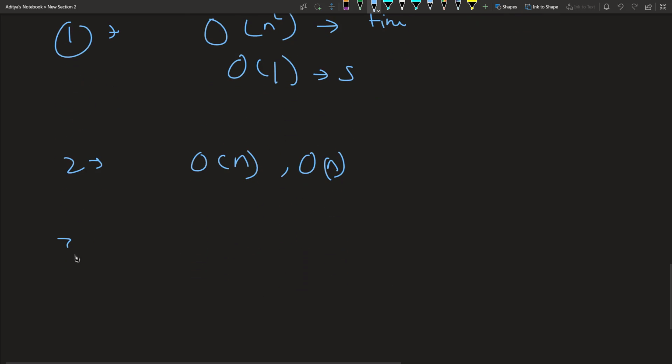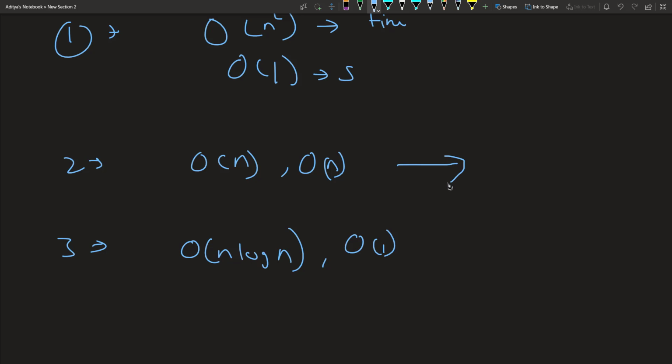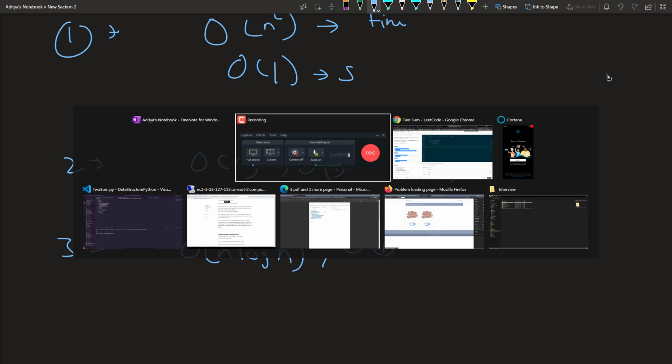The next solution that we arrived at was big O of n log n, and the space complexity was just big O of 1. So these are the three solutions, but for this video we are simply going to implement this one, and if you understand how we implement this, you can implement any of the above or below solutions. So let me jump to my editor and show you.